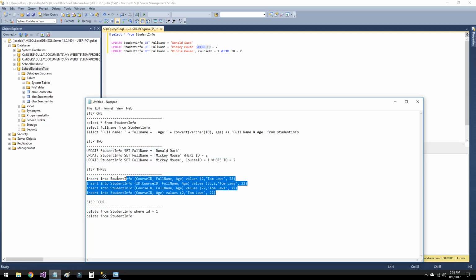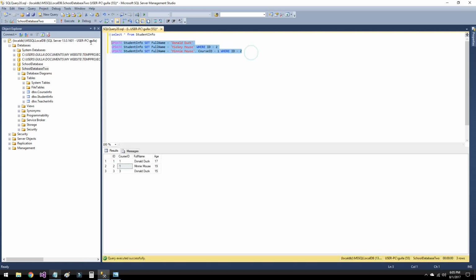Okay, so now we come to the insert statement. Let's put him there. Right, so for insert statements, you use the insert keyword and then into and then the table that you're inserting on. We're doing everything on the student info table here today. In this case, we want to set a course ID, full name, and age, and insert these 3 values onto the table.